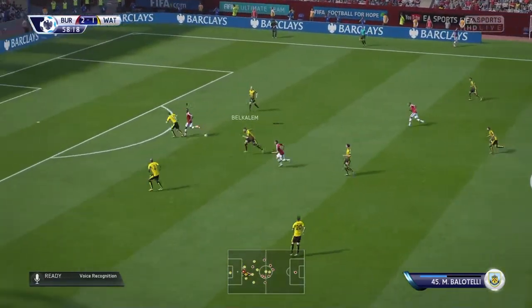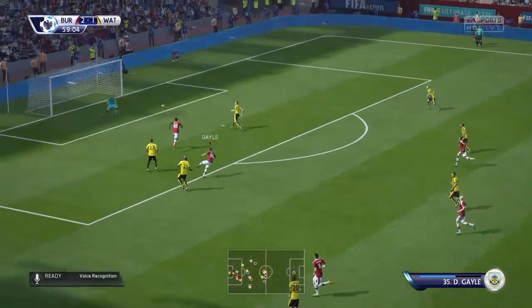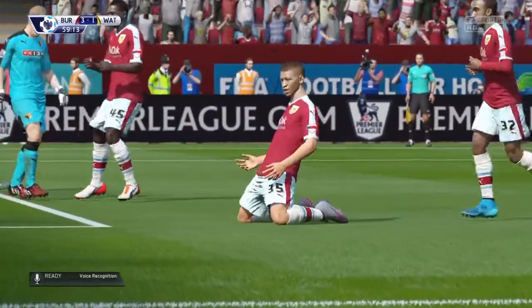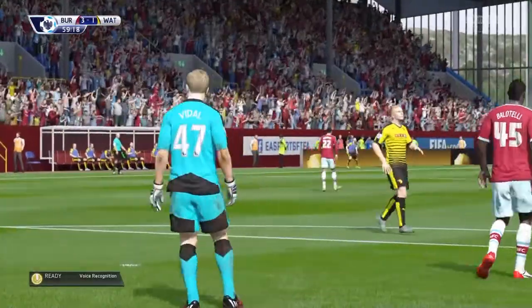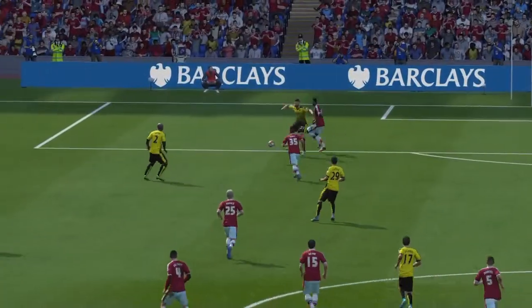Gale. Trying to get Balotelli in behind that time. Gale! Yes! Brilliant! Oh, he took his chance superbly today in the absence of Danny Ings. And might well end up being a starter on Wednesday night too for the Crystal Palace game.